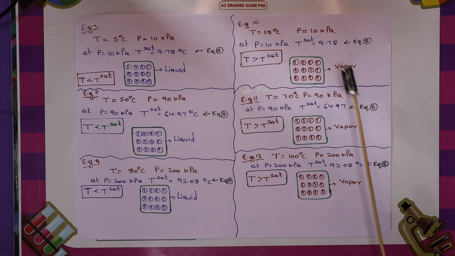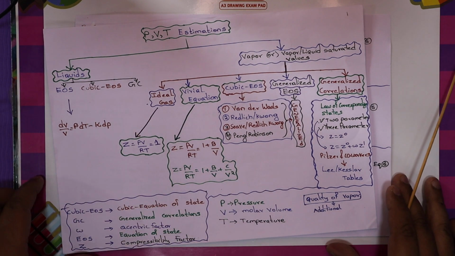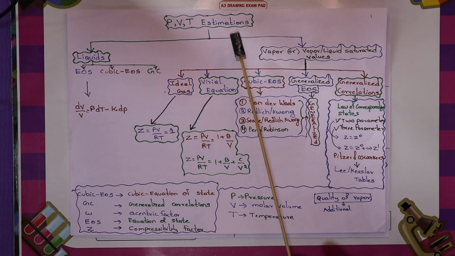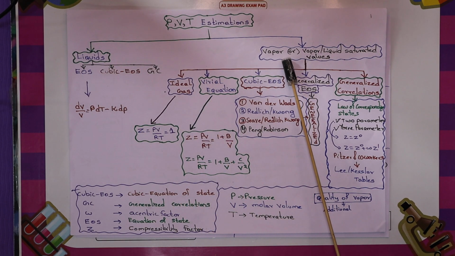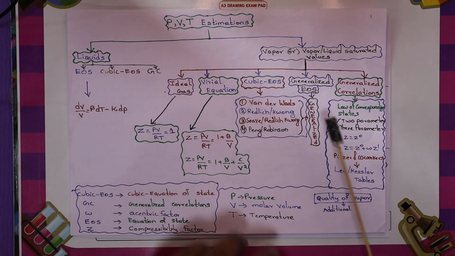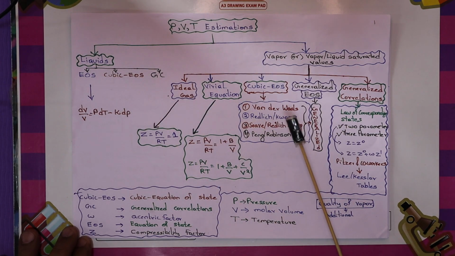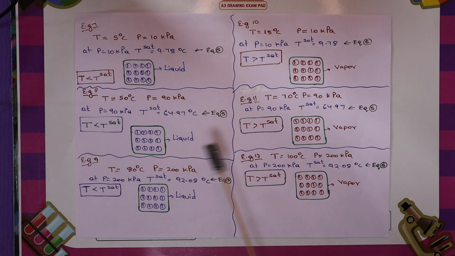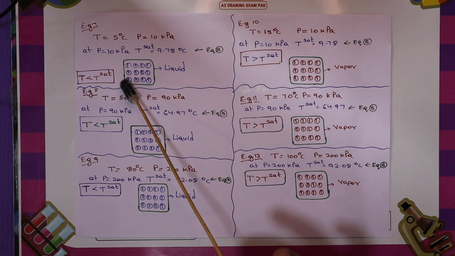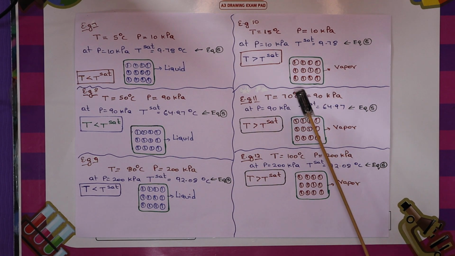Because we are moving into the examples, finally all the concepts are driving towards the estimation of molar volumes of liquids as well as molar volumes of vapor. Before we go into the actual topic, you should get an idea of whether you are dealing with liquids or vapors. In this lecture, you now have an idea of what the possibility is under the present conditions, whether it is a liquid or a vapor. Based on that, you can get an idea of where to start, whether you have to find the liquid volumes or the vapor volumes.